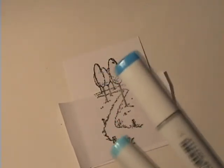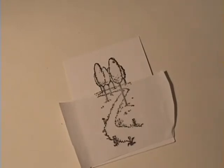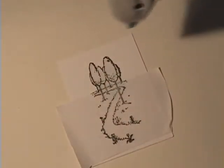I'm going to use three markers from the Flourishes Copic Sky Collection, going from light to dark. I've got the lightest marker in my Copic airbrush system, and I'm going to start by just lightly covering the entire sky area with it.